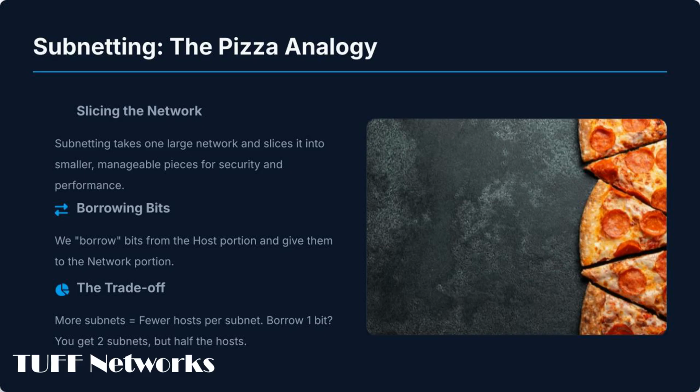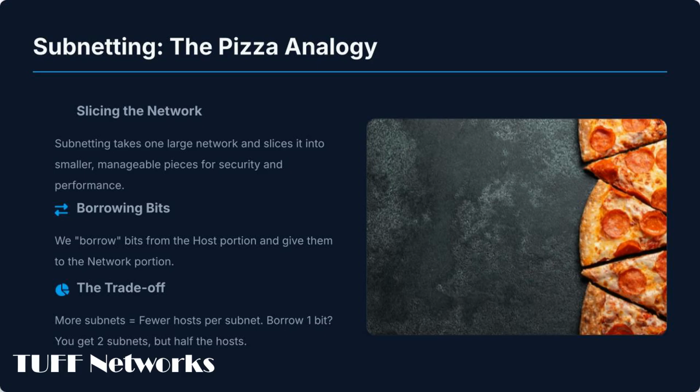First, performance. Every device on a network broadcasts noise: ARP requests, discovery packets, Windows background chatter. If you have 10,000 devices on one flat network, the background noise would be so loud that legitimate traffic would slow to a crawl. We subnet to reduce the size of the broadcast domain. Second, security. You don't want the guest Wi-Fi users on the same network layer as your corporate finance servers. By subnetting, you force traffic to go through a router or firewall to get from one segment to another, giving you a choke point to apply security policies.